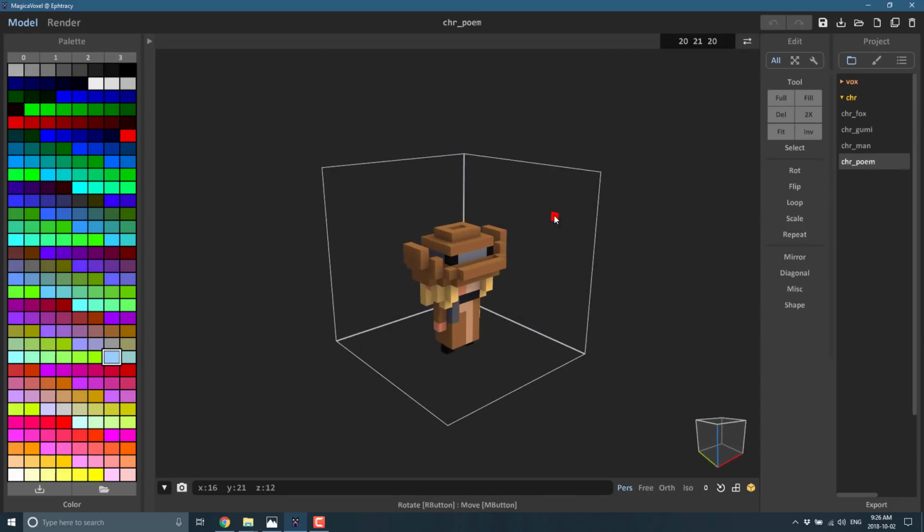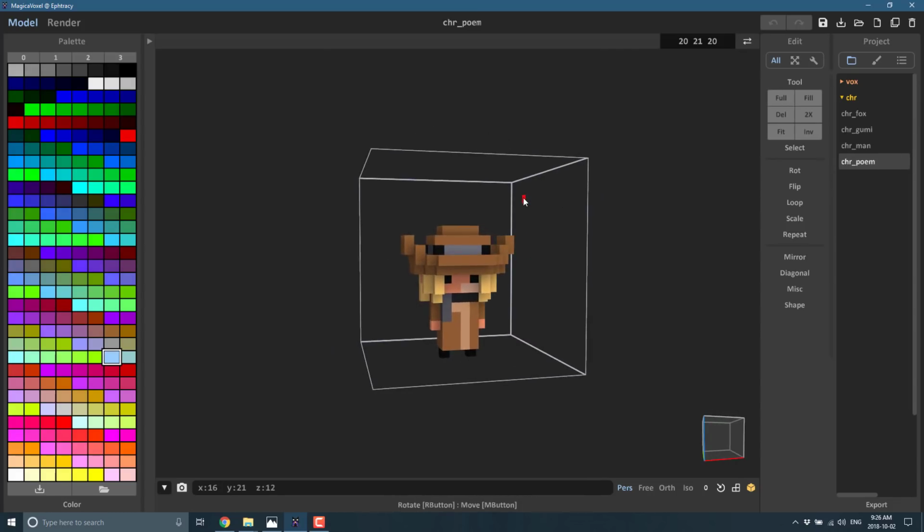And if you haven't used MagicaVoxel yet, even if you're not an artist, you'll find that working in voxels is just that intuitive that you can do some pretty cool stuff very easily. And MagicaVoxel is probably the best of the bunch. And once again, it is completely free to use.